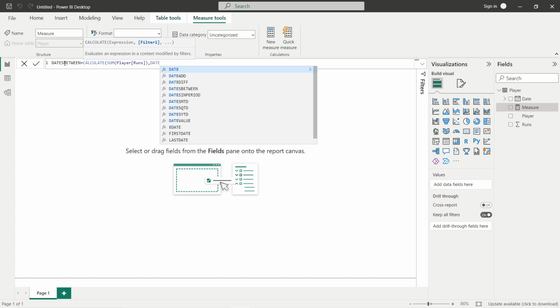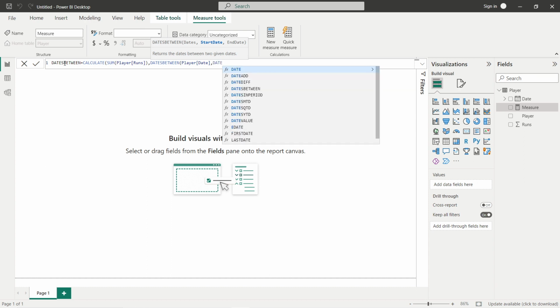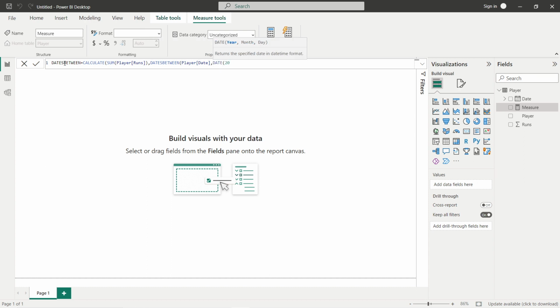DATESBETWEEN. So here date is our column, so we need to mention our date column, and then the start date. Suppose we want runs from June 20 till May 21. DATE is the function, there we can give the date.